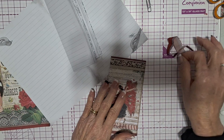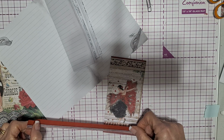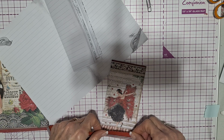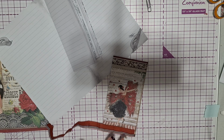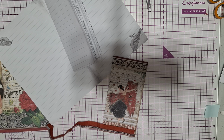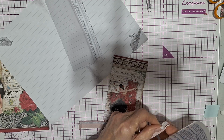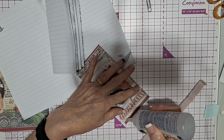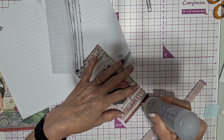So I'm going to put this on there. So I would put that right there. So I'll do that very quickly. And then I'm going to sew that little signature in. And then I'm going to stick this in a pocket or something. And I think that will work out just fine.